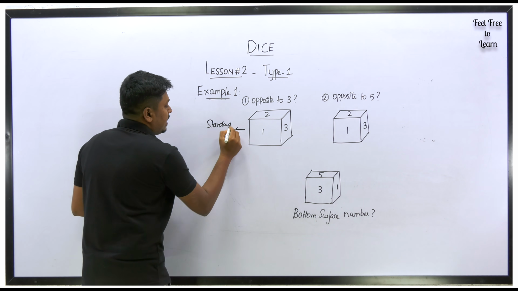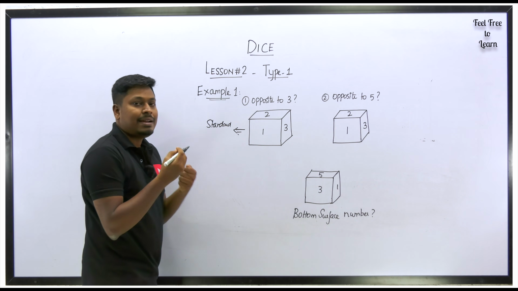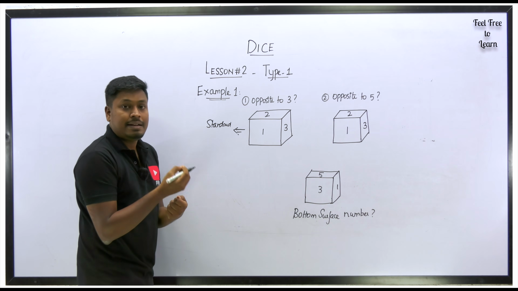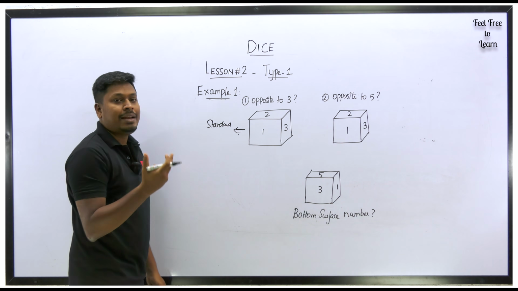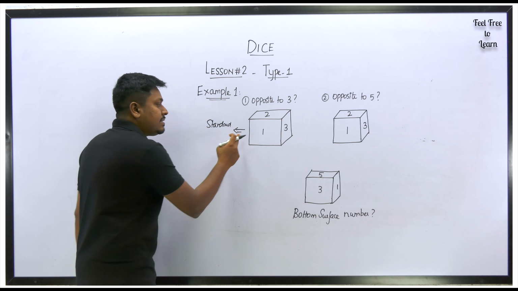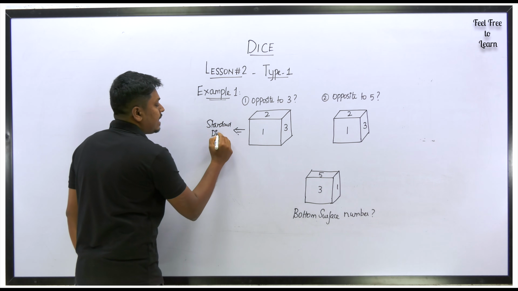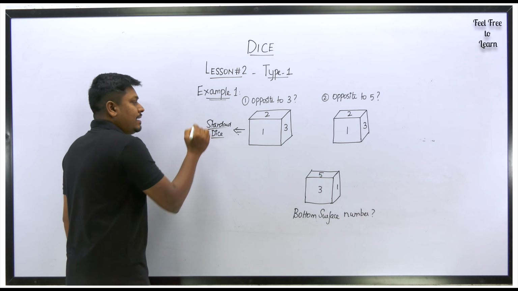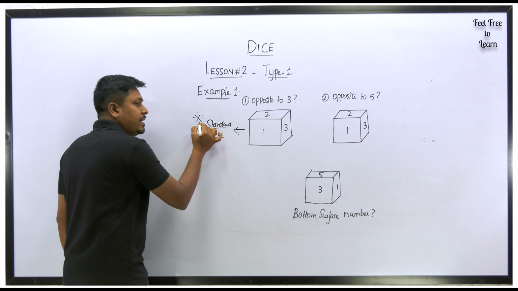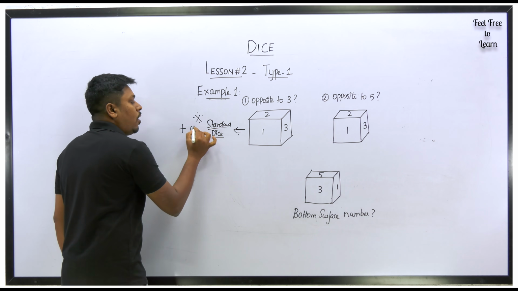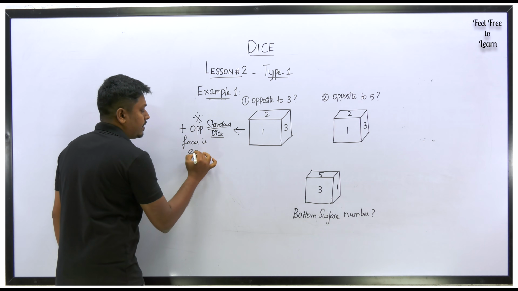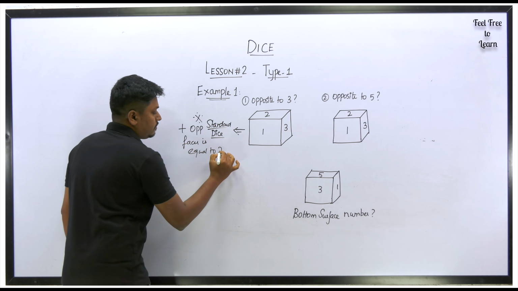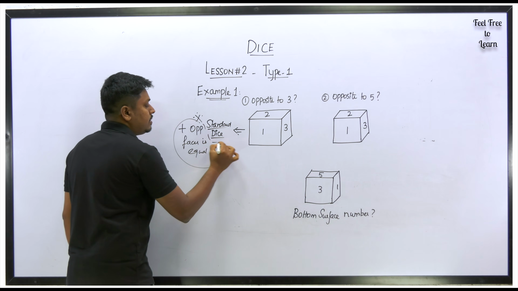So definitely the given dice is called a standard dice. Got it or not? In case we are getting the sum of adjacent sides as 7, then it is called a general dice. But here, while adding the adjacent faces, I am not getting a total of 7. So we can say that the given dice is a standard dice. If it is a standard dice, then what is the important concept here? The sum of opposite faces is equal to 7. Got it? That's it. Never forget this point.